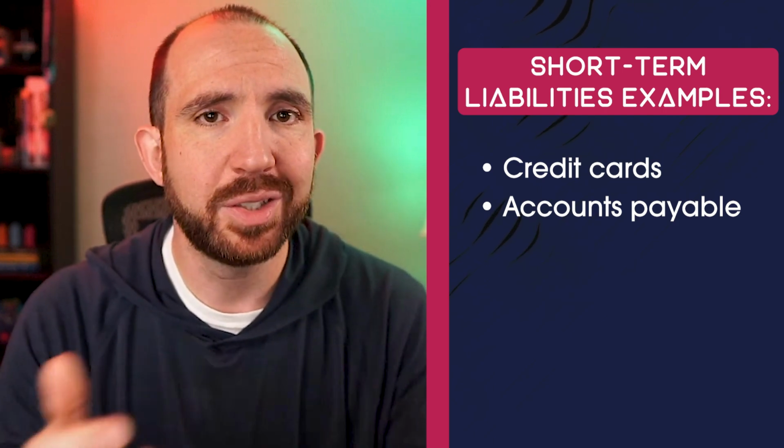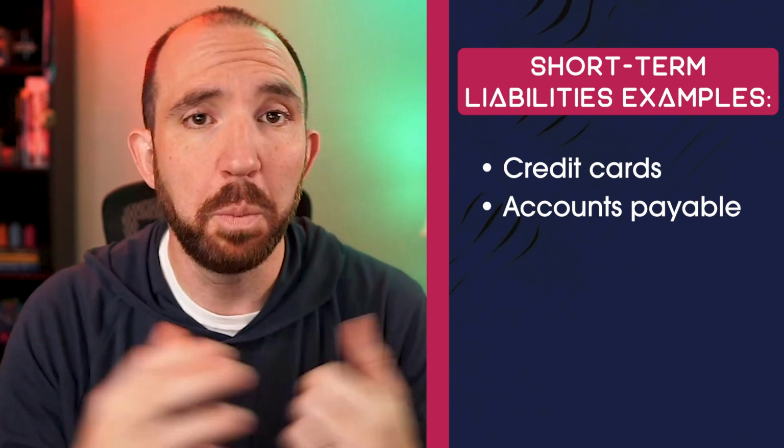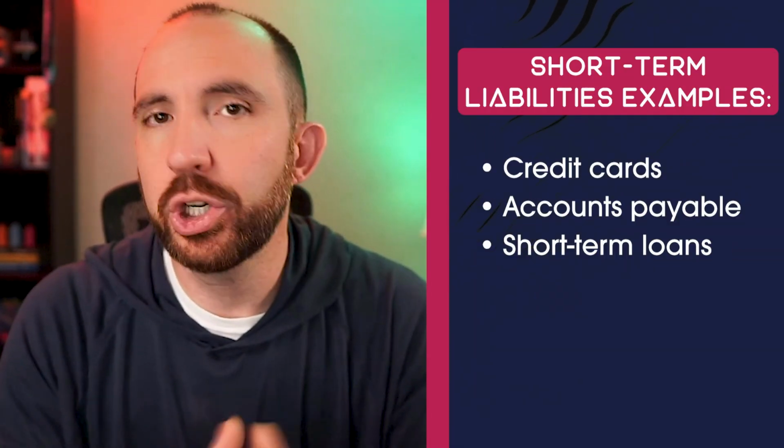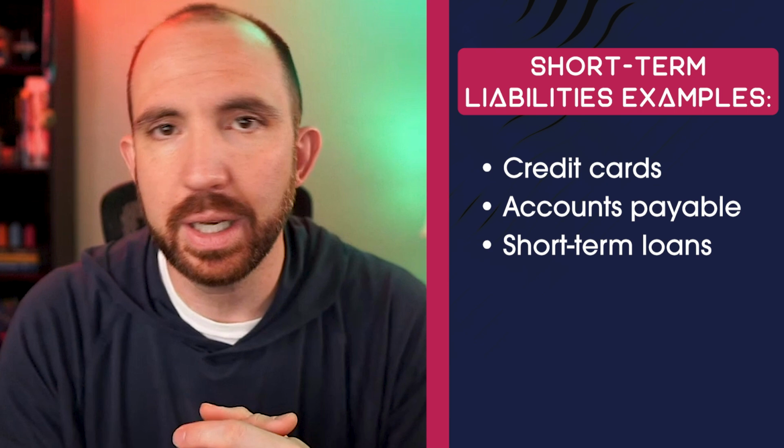So if you have any suppliers that you don't pay immediately for things or pay in advance for services, there's a pretty good chance that you're on some sort of net 15, net 30, net 45, if you're lucky, net 60 or net 90-day terms. And so you need to capture those liabilities of the fact that you owe those vendors money in that time horizon, basically. The next one is going to be any loans that you have where the maturity date on those is coming up in the next 12 months.